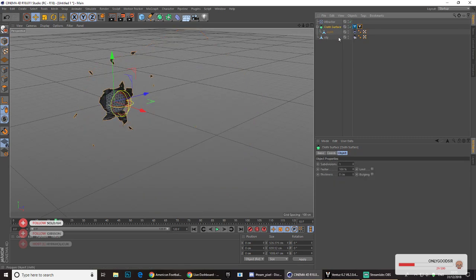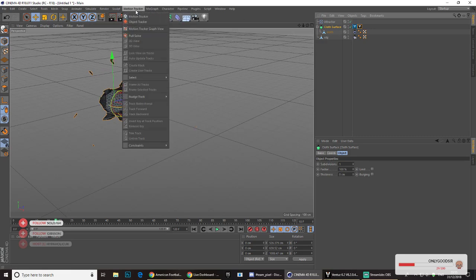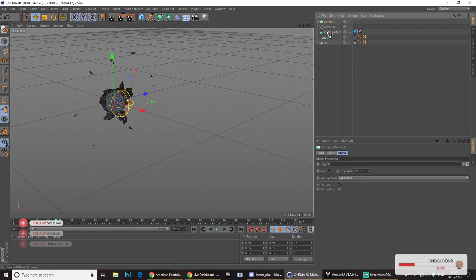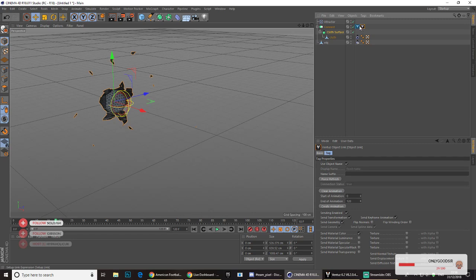So to fix that, what you do is go to connect, using a connect, and you just drop the cloth in there and place your tags above on the connect, and this seems to fix it. So I'm going to just hit recreate there.